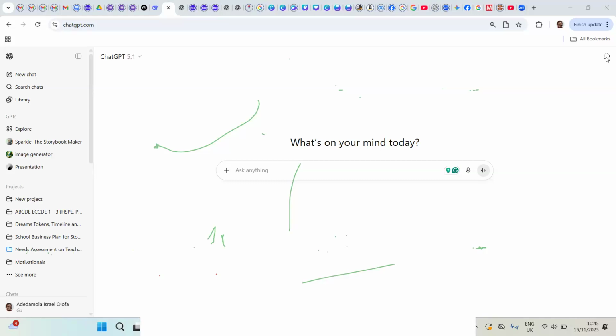You see a tick, or a mark, like when you're marking a question. Tap on that marking sign.